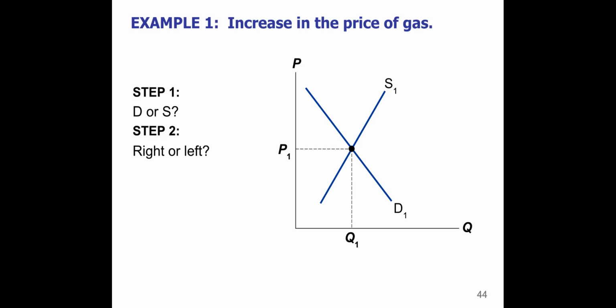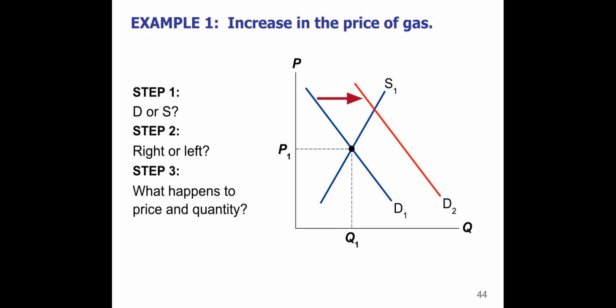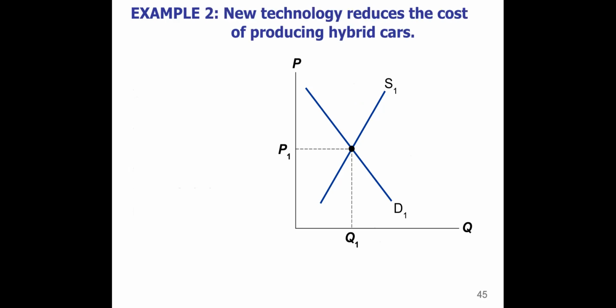If gas prices are going up, hopefully you realize that that is going to cause some people to not want to pay the price of gasoline and thus purchase a hybrid car. So that's going to increase the demand line. So we're going to shift demand. Here I drew demand in a different color to make it easy to see, and I labeled it demand 2. My new equilibrium is now at price 2 and quantity 2. So the effect of an increase in demand was that the price went up in the marketplace and the quantity bought and sold also went up.